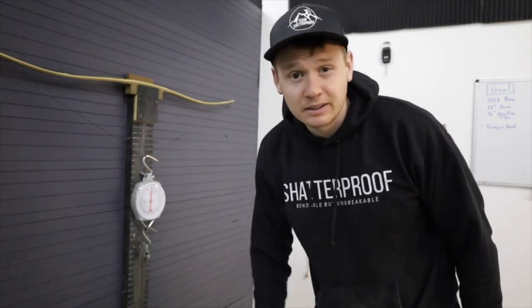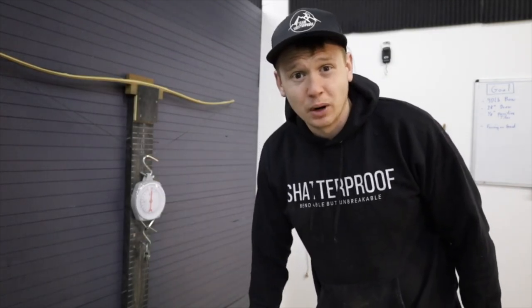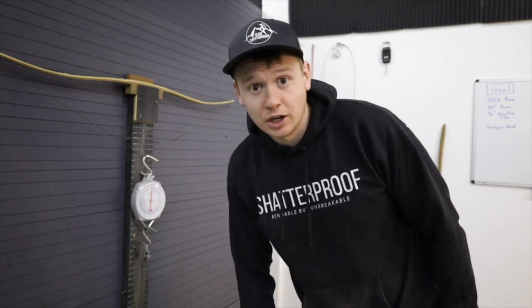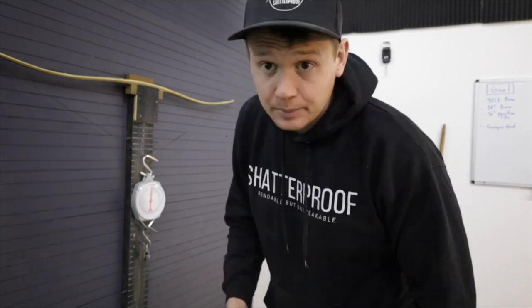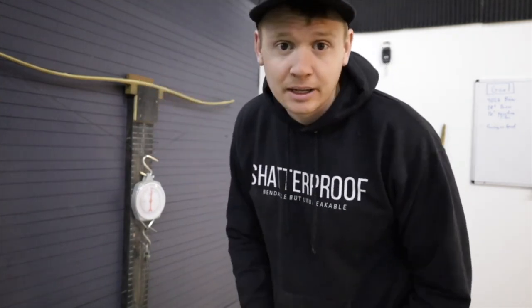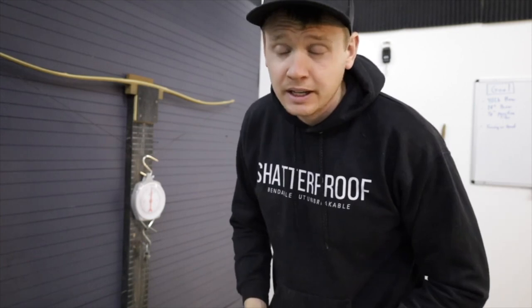When I get to pulling it about 10 inches is when I will string the bow up, 10 inches at 40 pounds. So we've got 5 more inches to go before we can get it to brace height. I'm gonna continue as we've been doing, and I'll show you the tiller each time I come from removing wood, and then I'll catch back up with you when we're at brace height.